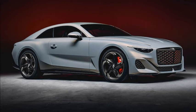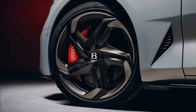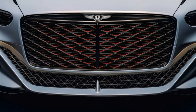Shorn from the obligations of regular sales or normalized product cycles, the Batur is a dazzling showcase of all things Bentley present and future. So, while the Batur's engine bay is stuck firmly in the right now, its wrapper offers a peek into what Bentleys without internal combustion engines might look like. Resting beast stance. Study the Batur's lines, the shapes of its grille, bumpers, and more, and you can almost imagine where the exhaust pipes and radiator grills might recede without leaving onlookers confused as to what they're looking at.